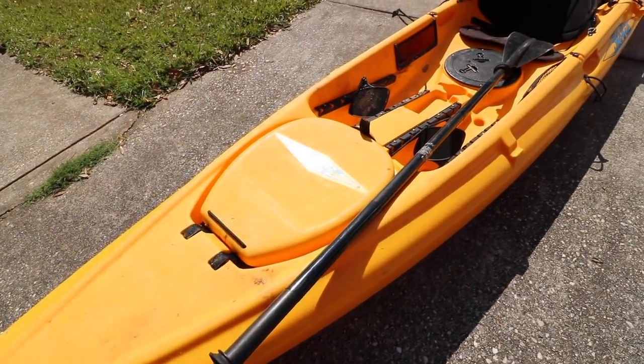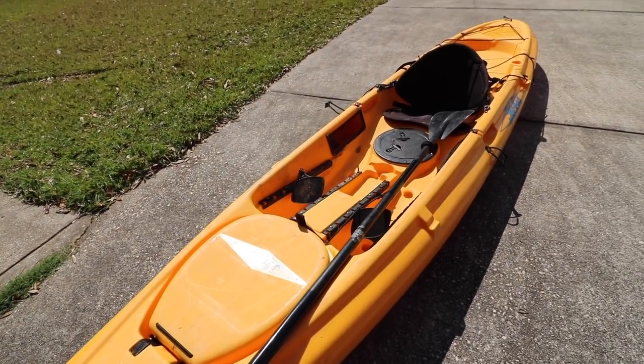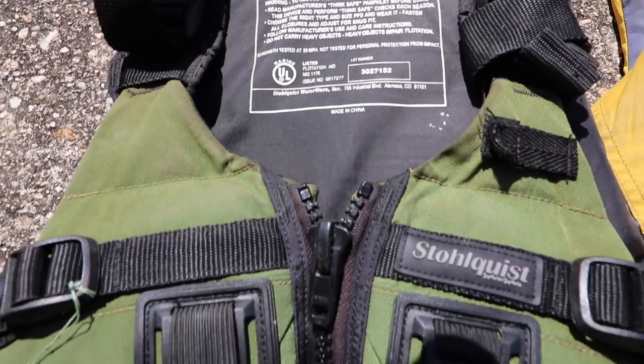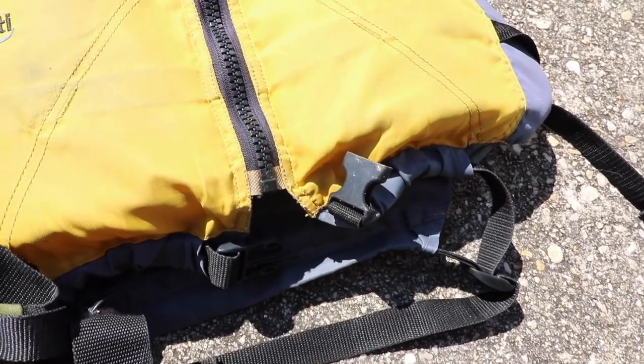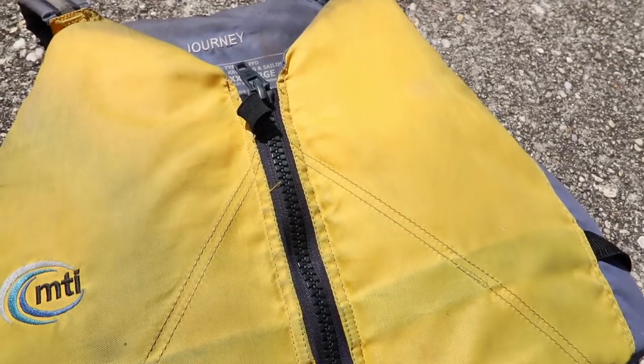The big topic number one I want to talk about is: you probably just bought an expensive kayak, or the kayak was really expensive for you to begin with and you don't want to spend a bunch of money on accessories. Well, the accessories are just as important as the kayak — a paddle, a life vest, maybe even an anchor. You're going to say, I don't want to spend another hundred bucks, 200 bucks, and go with that cheap $5 orange one. Well, that's the worst thing you could possibly do.